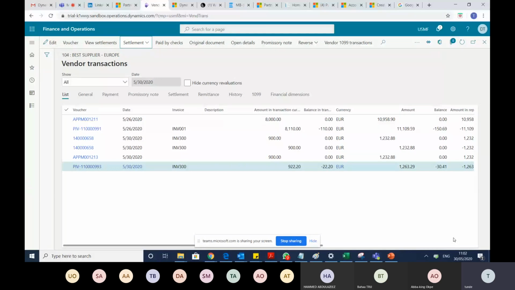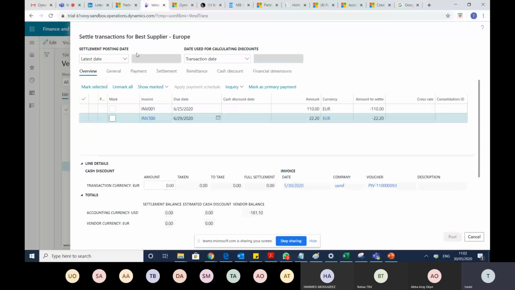So it's posted. How do we know it's posted? Let's go back and see what the status is on our payments form. As you can see, there was a previous payment, 0001, which has been there from before, from the 25th of the 6th. That's when that's due. And this one's due on the 29th, but we paid it. So we have this outstanding, and we close that.